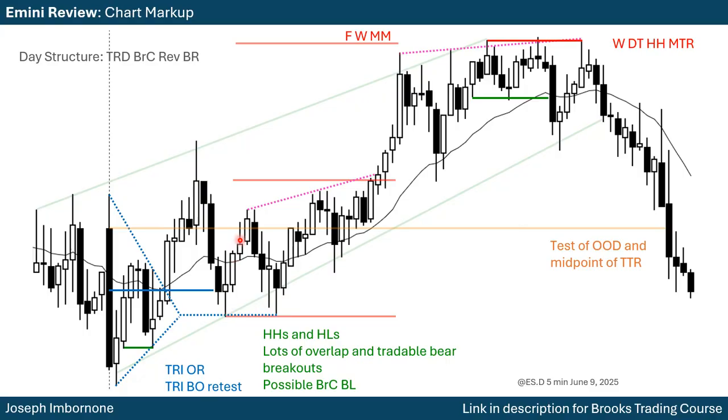Bears, they see a wedge, 1, 2, 3 pushes up, they see a wedge double top, but where is the signal bar? Even if this was a truncated wedge double top, 1, 2, 3, you place a stop order to go short, one tick below the low of this bear trend bar, never got filled, and then no sell signal here. We ended up getting the breakout of the wedge, what was supposed to be a wedge top for the bears, and the market rallied from the low to the high of the structure for a measured move up. So this is the failed wedge measured move.